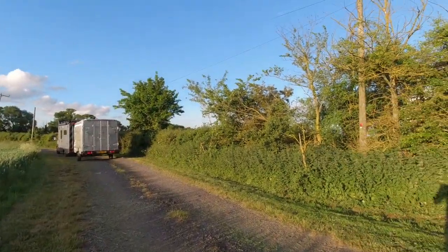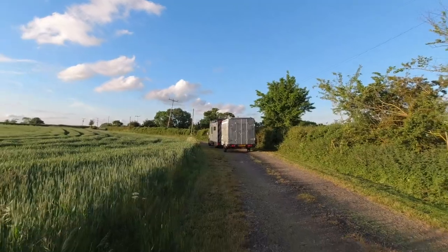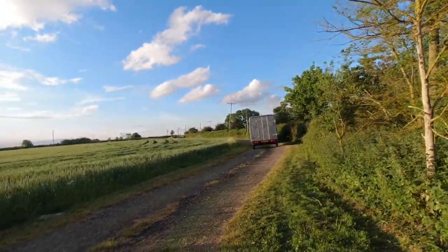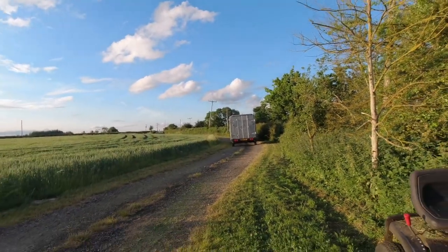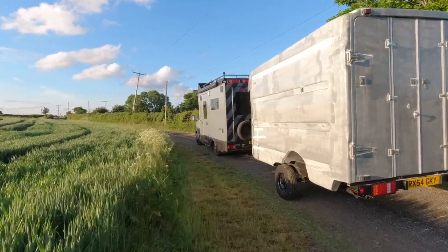I haven't even rigged up the orange light for its maiden voyage. Look at how amazing it looks. That's gonna look great, isn't it? Oh, well, there's a sight.